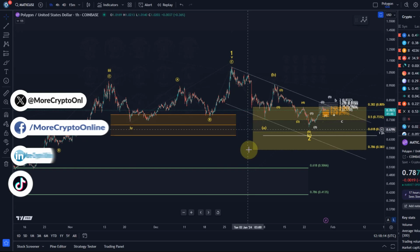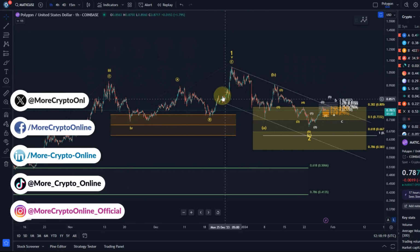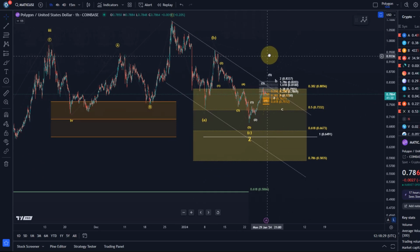We take a look at the latest structure. The overall bigger picture hasn't changed at all. Quick summary, we have a 5 up, 3 down pattern that's pretty good. It gives us a pretty good edge in the market. It means that we have potentially a pullback in an overall uptrend, to keep it very short.